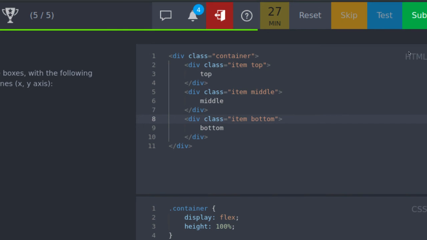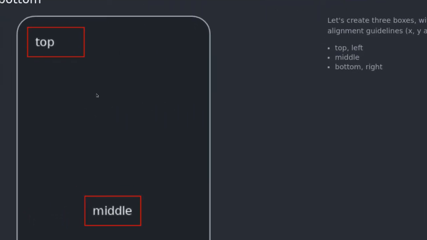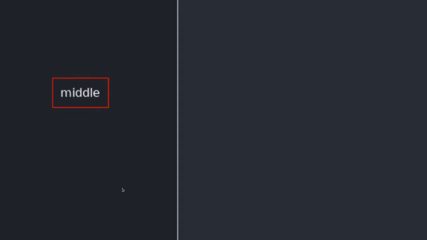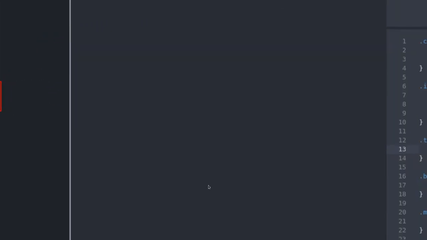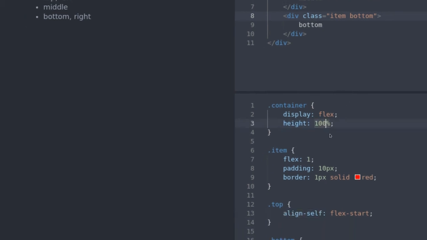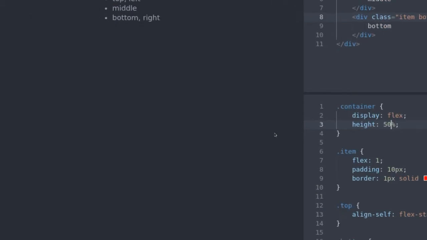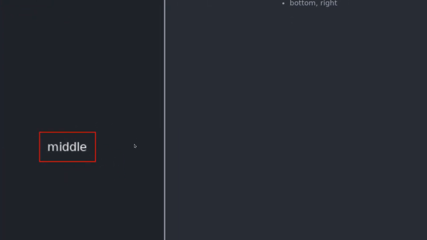So for the container, right? Yep. But the height is 100%. Yes. Well, not always, but this time we wanted something right at the very bottom of the page. If I put a height of 50%, then my bottom element is going to be sort of here, yeah?